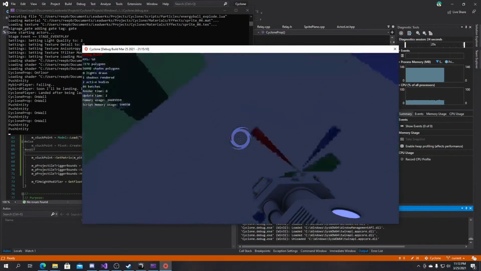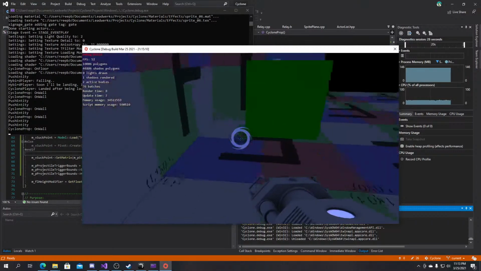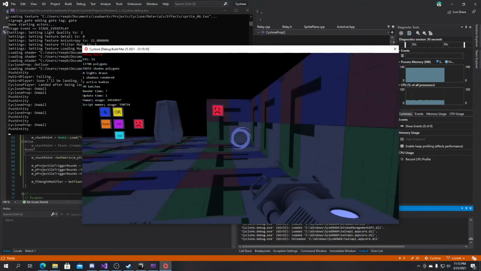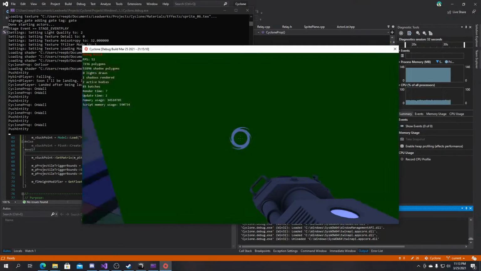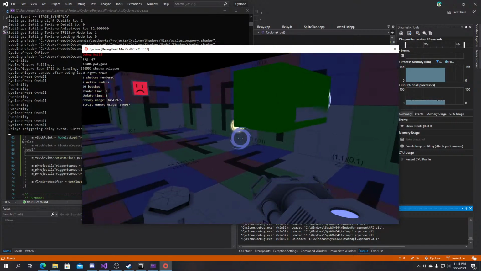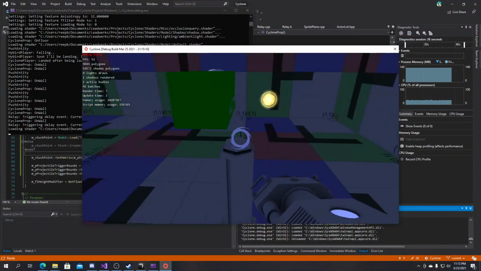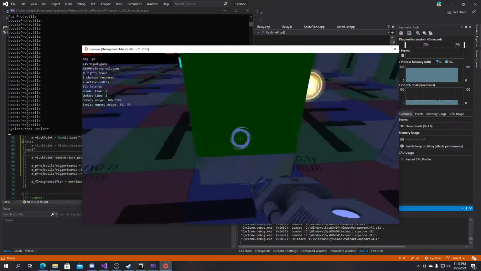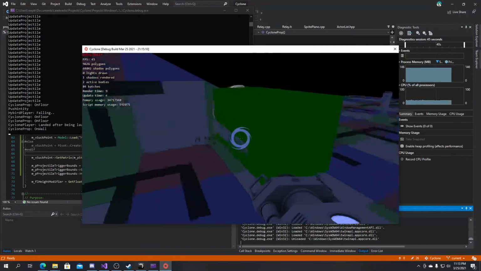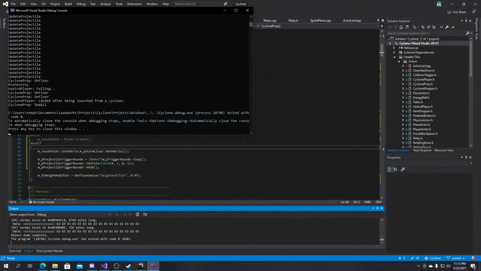Z forward. So this is correct, because blue is facing away. That's why it's gotta be in the box. But I don't know why it's not working when you go up.